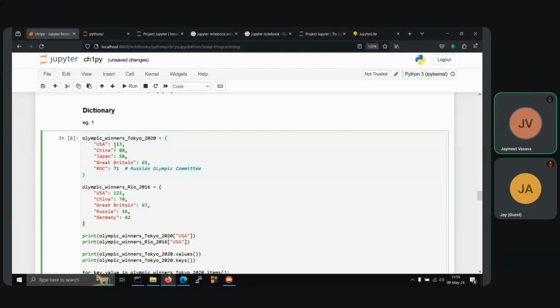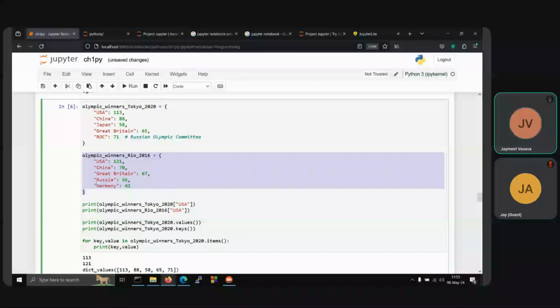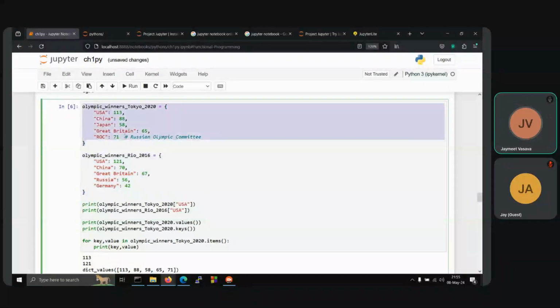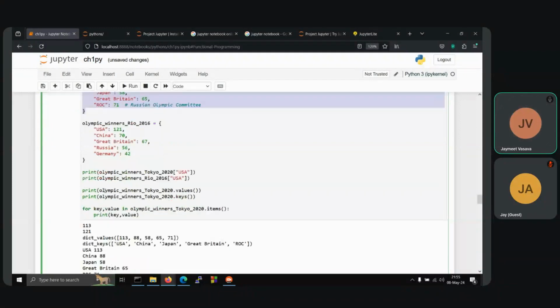So these are the countries and the values. For Olympic 2016, we have these values in this dictionary. And for 2020, we have this dictionary.